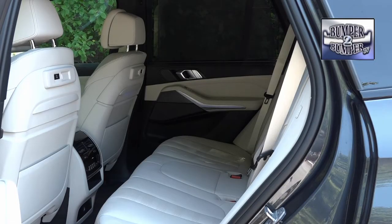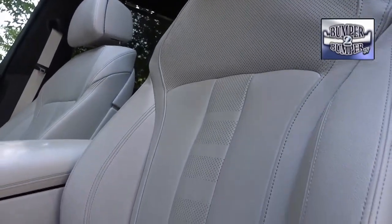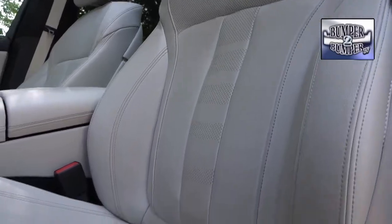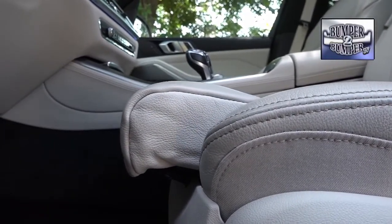This is a 5-passenger unit, which we liked because squeezing a third row of seats into it just makes folks in the back feel very uncomfortable. We will always give credit to the design team for the seating arrangements, especially the thigh support for the driver, which makes a huge difference on long trips.